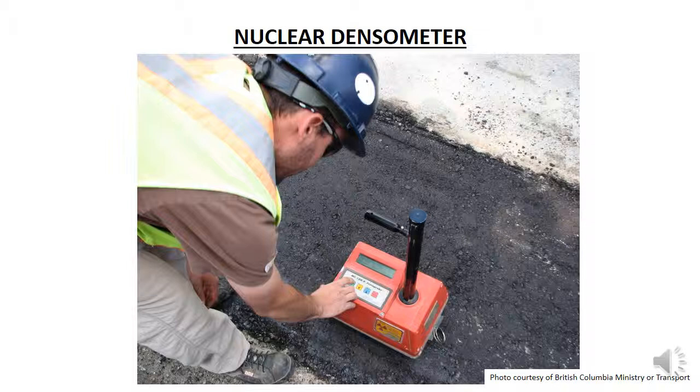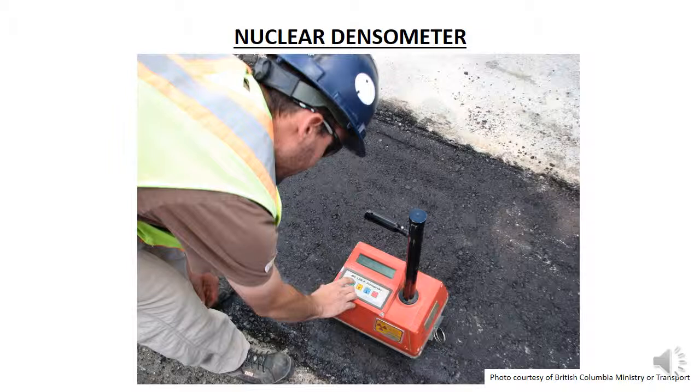This photo shows a nuclear densometer in action on an aggregate. The same instrument is used on soils, but uses a slightly different method, which we will look at in the road earthworks microcredential. The red box contains measuring equipment and a small amount of radioactive material. The handle to the right is the top of a probe which is pushed into the soil. The probe contains a small amount of radioactive material in it, which emits gamma radiation.